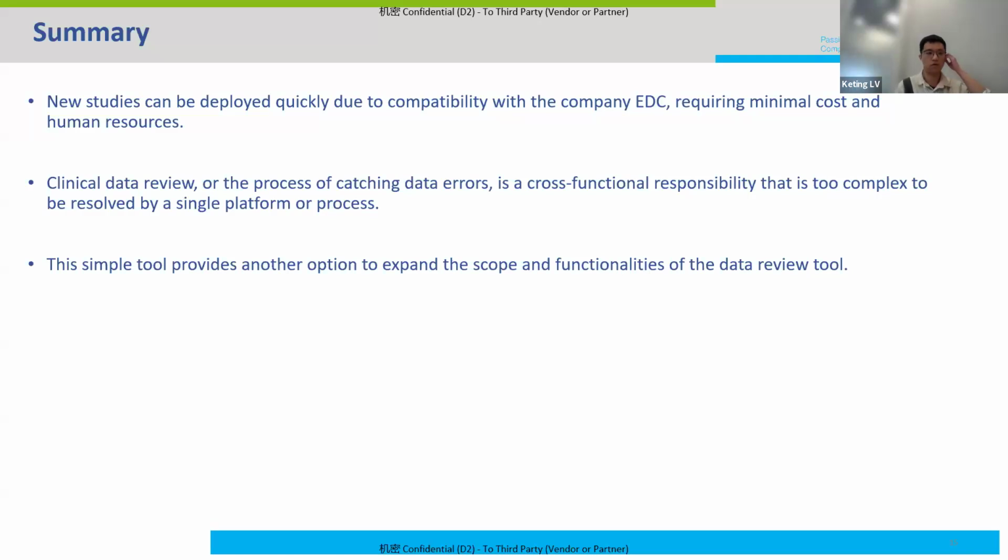But we still hope that our Shiny dashboard or our Shiny app can provide another option to expand the scope or the functionalities of the data review process. That's my presentation today. Thank you very much.